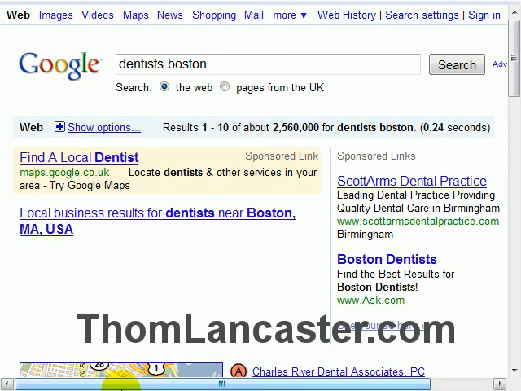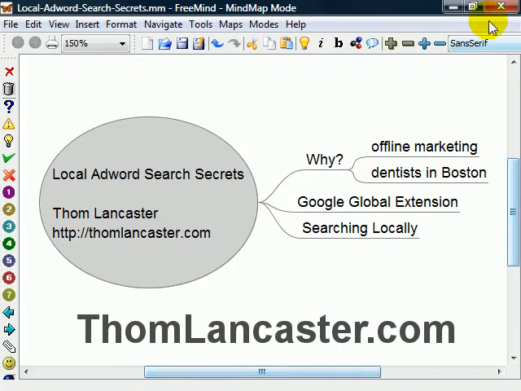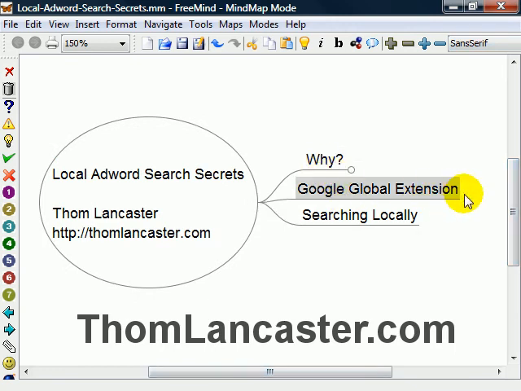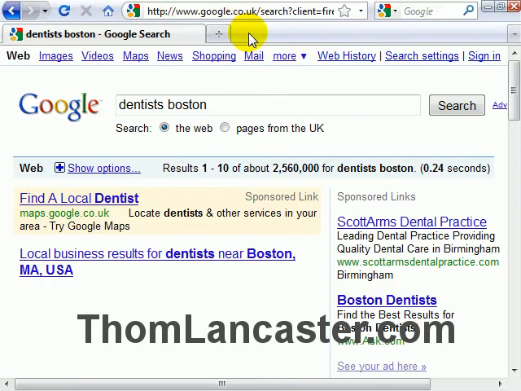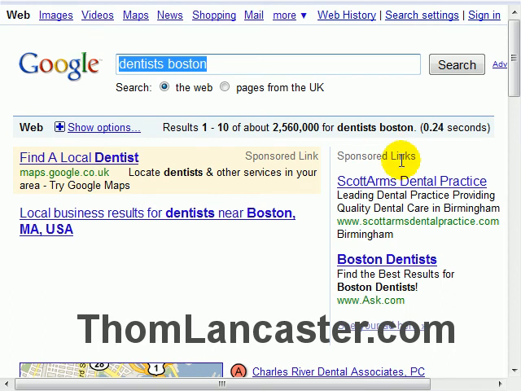And so my suggestion for the easiest way to do this is to install the Google Global extension for Mozilla Firefox, which is pretty straightforward to install. And this only works on Mozilla Firefox, so if you're using Internet Explorer or one of the other browsers, you'll have to temporarily transfer back across. So let's just have a quick look at how to install this, and like most plugins, it's fairly straightforward.